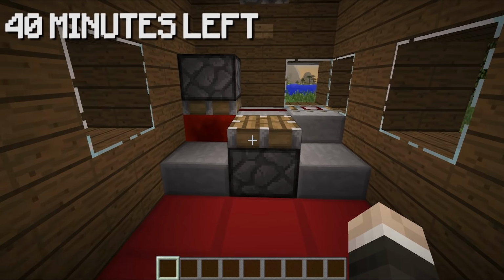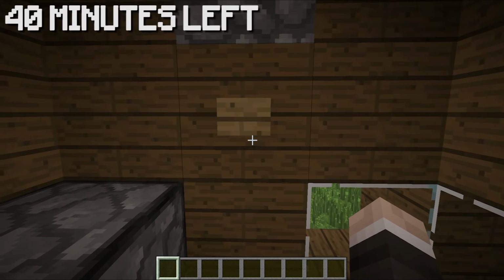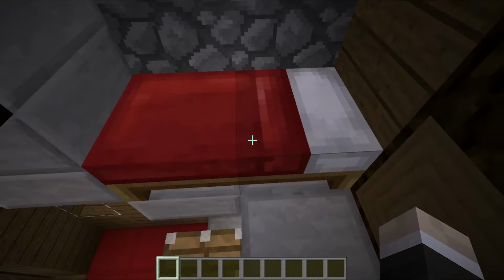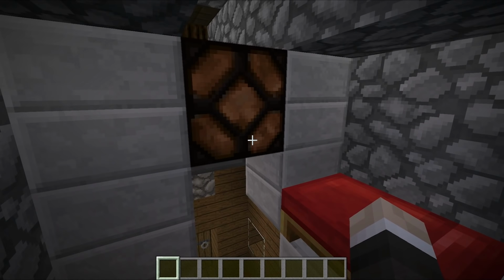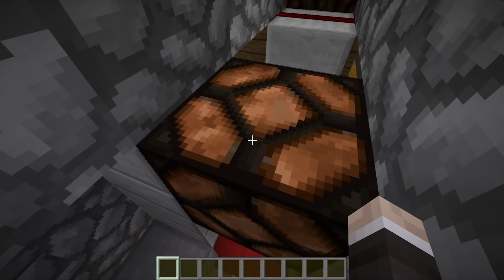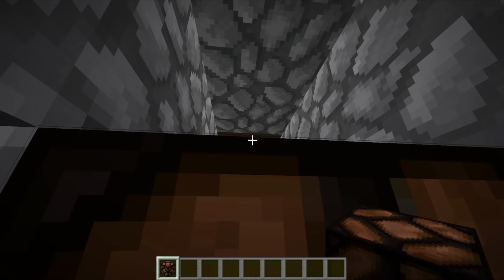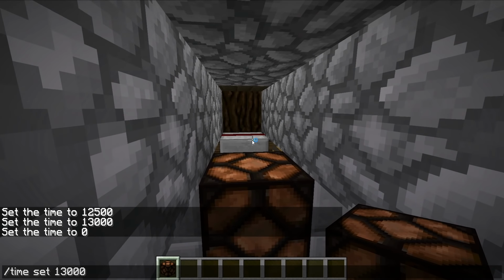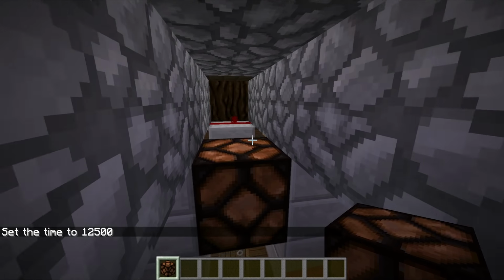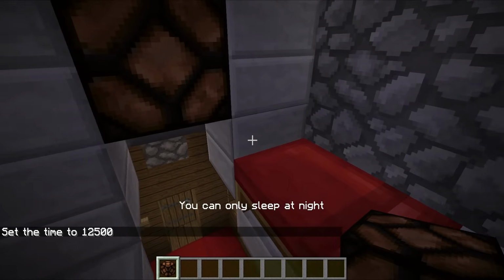A bunch of things have changed since the previous clip. Number one, I've redesigned this entire piston mechanism so it looks a lot better because the previous one was really ugly, and as you can see, it works in exactly the same way. Number two is that I have actually added in the daylight cycle system, and it's just done using some comparators and some subtracting, and also that daylight sensor up there. And if we set the time to 12,500, then that is just before we're able to sleep, and as you can see, absolutely nothing is happening.